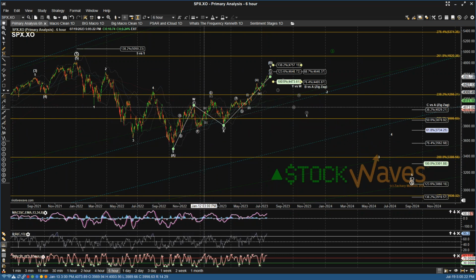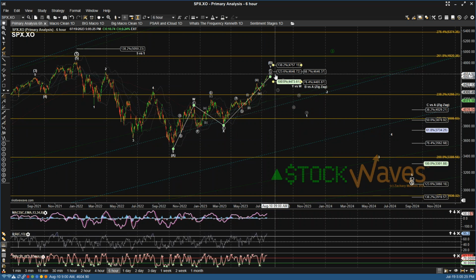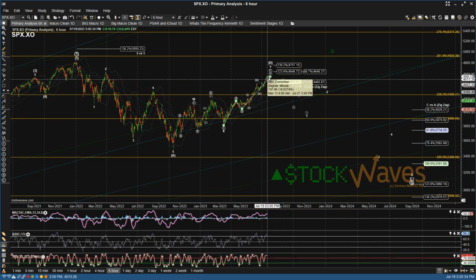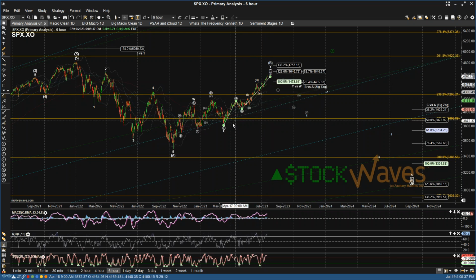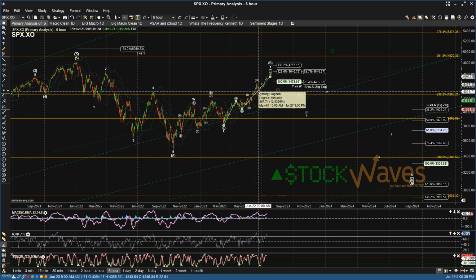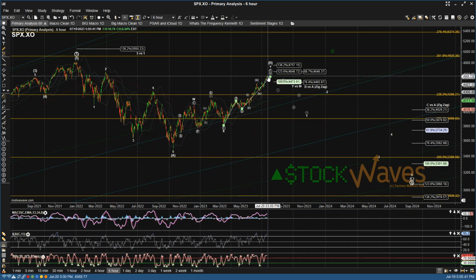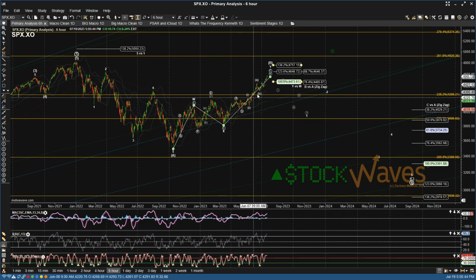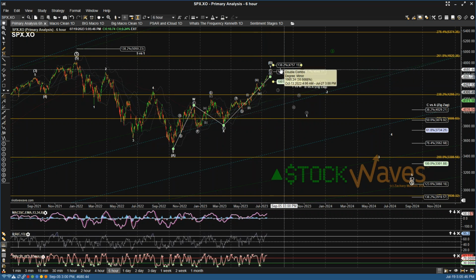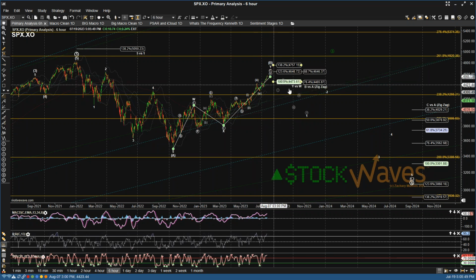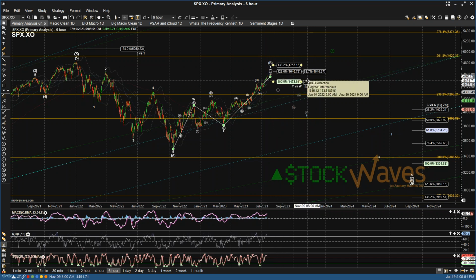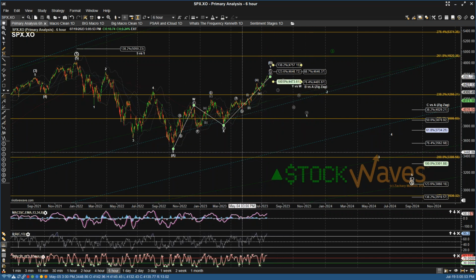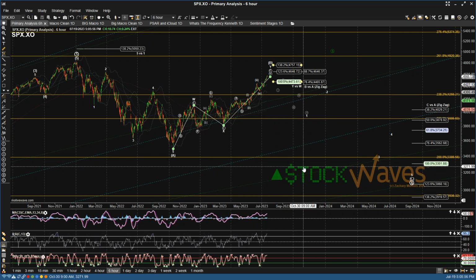He's counting this as an A, B, and a C wave. We're still at the normal fib extensions for a C wave or for a Y wave, and he's counting this as an A, B, and a C wave up in the Y wave that I've shown as 1, 2, 3, 4, and 5 of an ending diagonal for this C wave. But still the same fib extensions being reached, the same resistance for the parentheses B wave, and the same divergences on lots of different time frames.